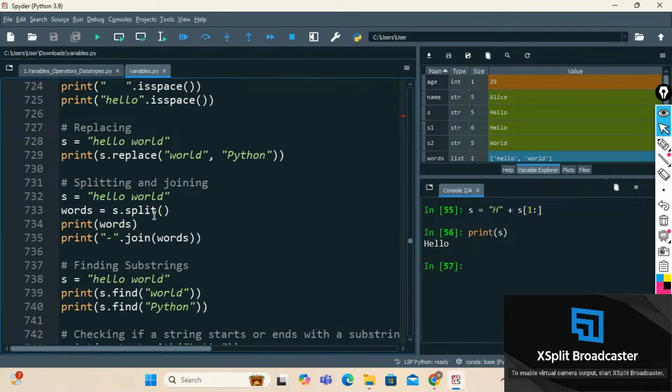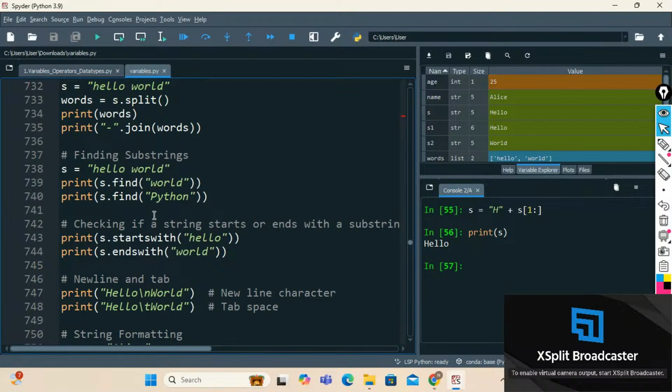Then the split function is used to split the string into tokens, and the join function is used to join all the tokens into a string. The find function is used to find the substring present in the main string, and remember that the find function will return only the index, not true or false. What if the substring is not present in the main string? Then it returns -1.